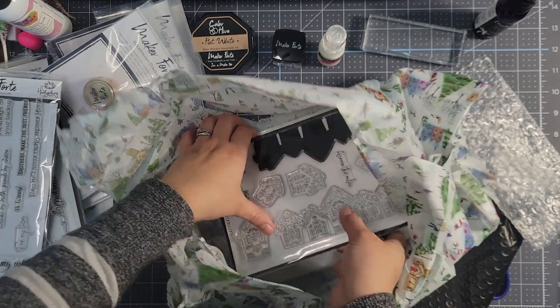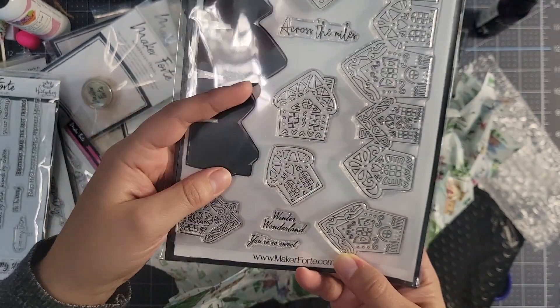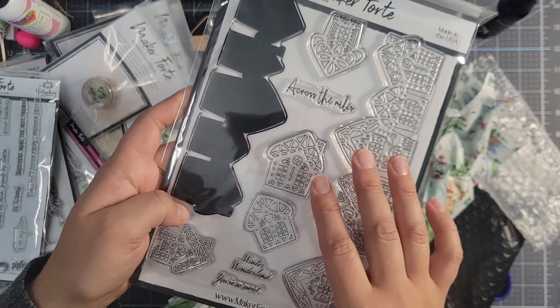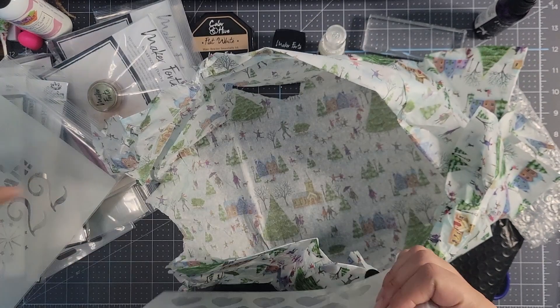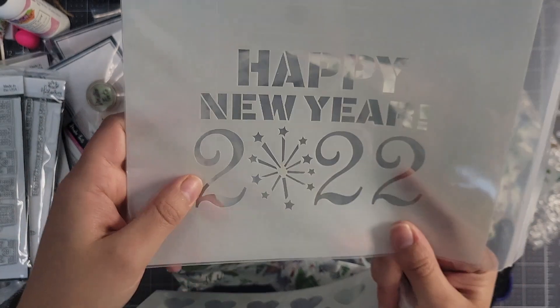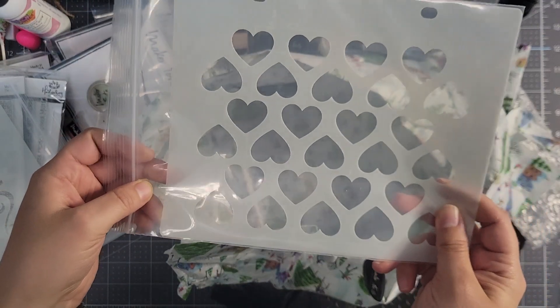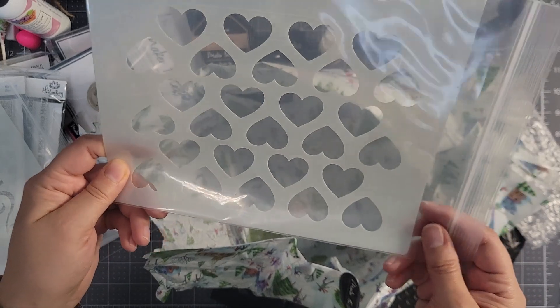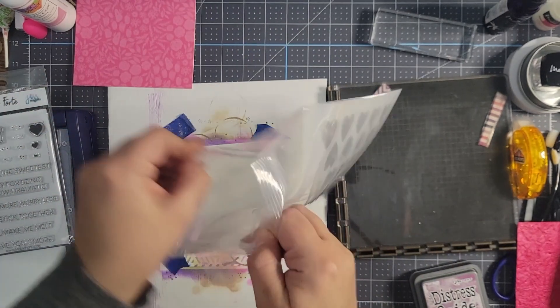This was from the Christmas collection — it's a gingerbread house row, so adorable. I saw someone do something really cute with embellishments on it and I cannot wait to try it. I got another one of these — if anyone wants it, drop an 'I want that' and maybe I will do a raffle by the end of the week. And here's another cute thing that came with it: a heart stencil that would be really fun for Valentine's card backgrounds. Let's make something quick!